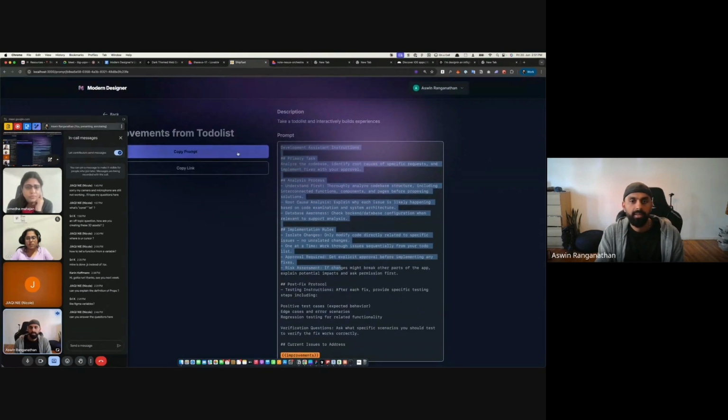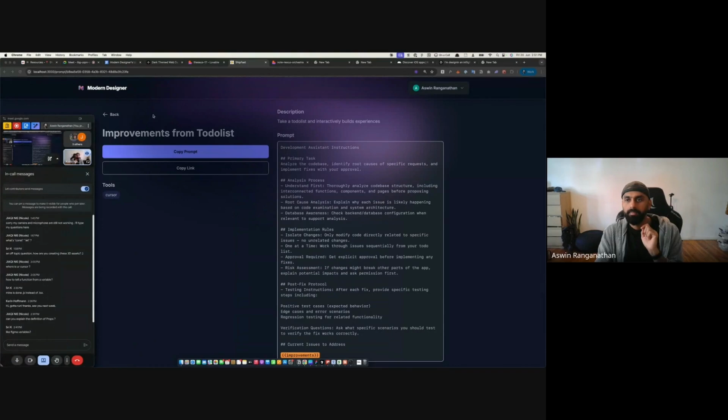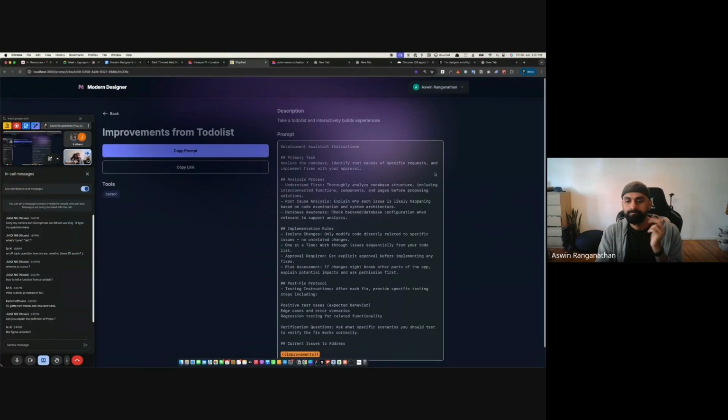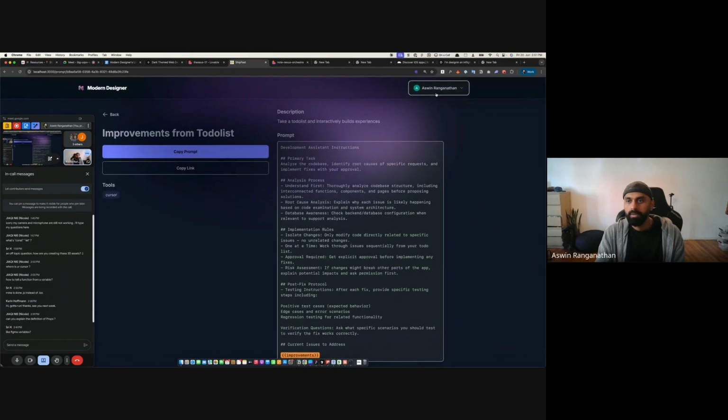And now when I hit copy prompt, it's a function. That function just executes this copying to clipboard. That's what it does. And then when you edit this thing, right? Let's say right now this is not editable, but when you try and edit this text, that edited text is stored in the state. So the state is modified to fit the edited text, basically, right?